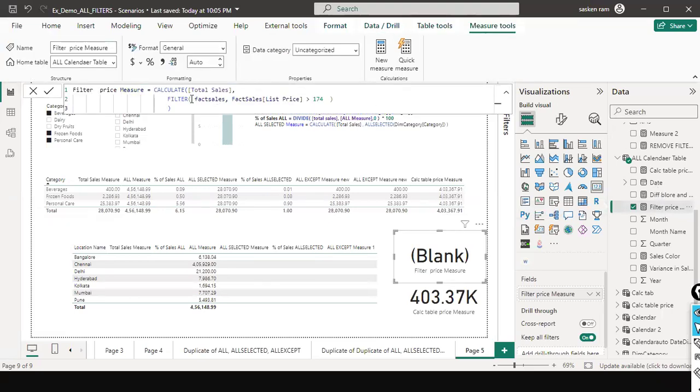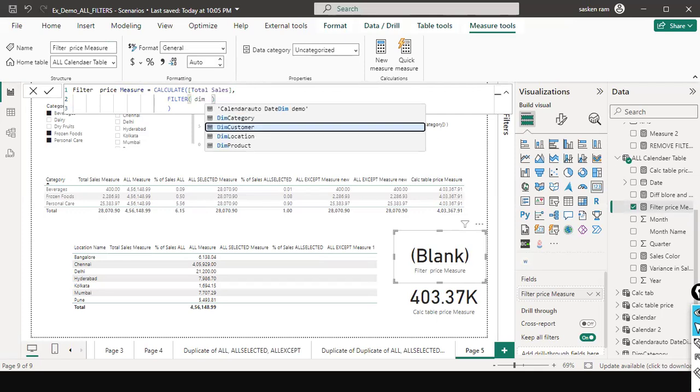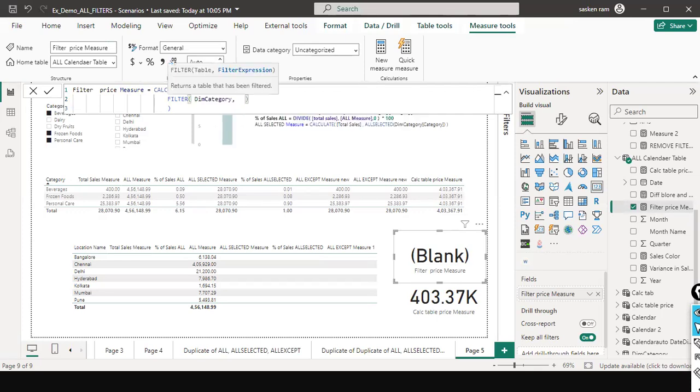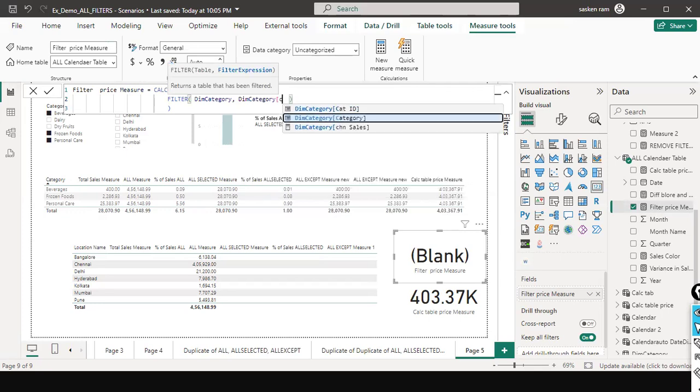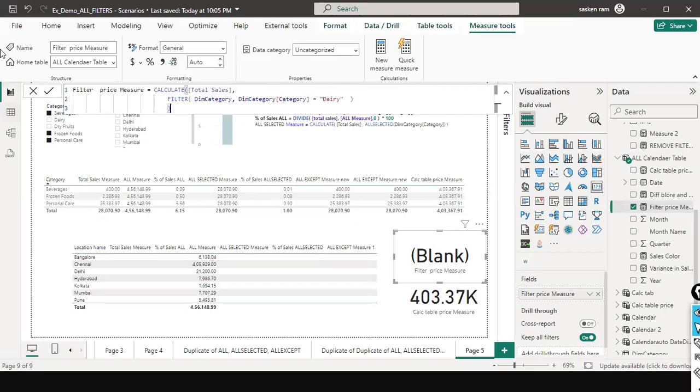Here also, what I do is I will just change it to dim category, the category dimension, instead of using this condition. In the dim category, category is equivalent to dairy. I have used dairy there also, right? In calculate table, I have used it as part of calculate, and the filter function you also used as part of the calculate table function. But the same condition I used. And I just drag and drop this one here. Let's see what happens.